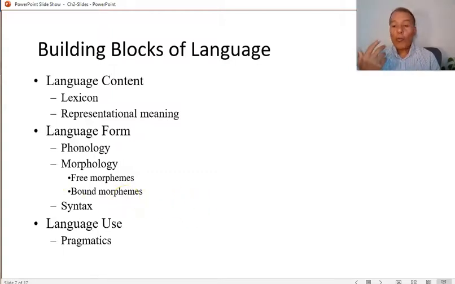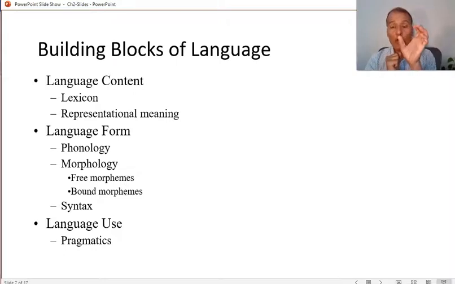There's a set of morphemes that cannot give meaning unless you attach them to a freestanding morpheme. We call these bound morphemes. I'll give you a few examples, so please take notes. So we have the word cat. Now we put the sound S at the end of cats. What does that mean? If you take the word cat away and put the S by itself, it has no meaning at all. The only way that you can make it give meaning is to attach it to the word cat.